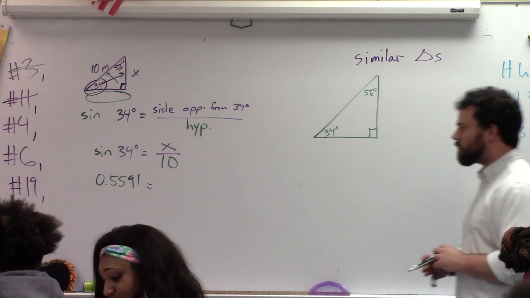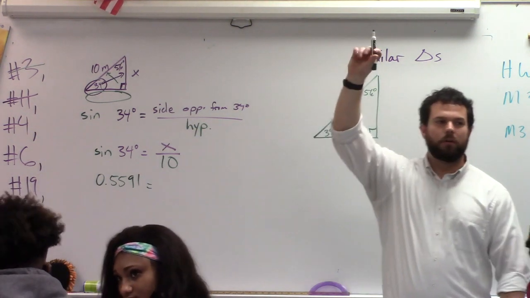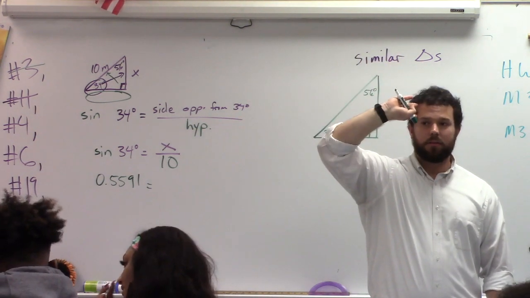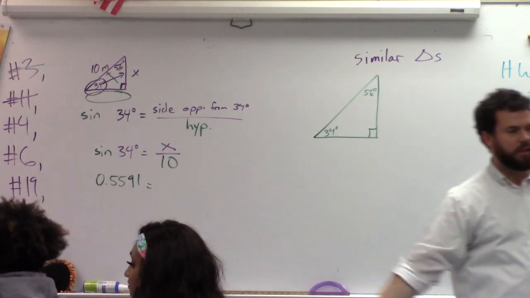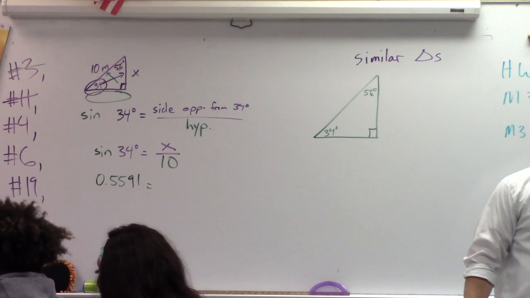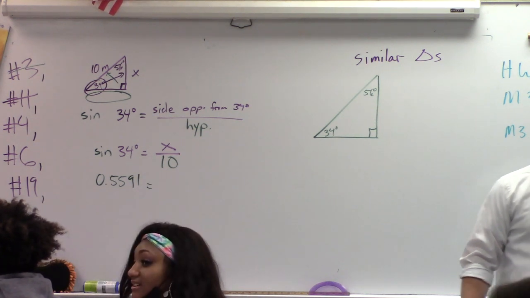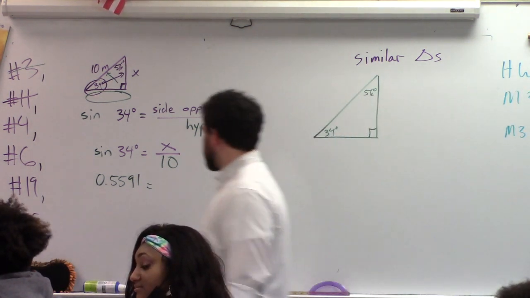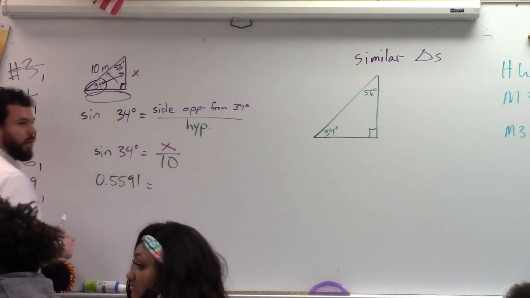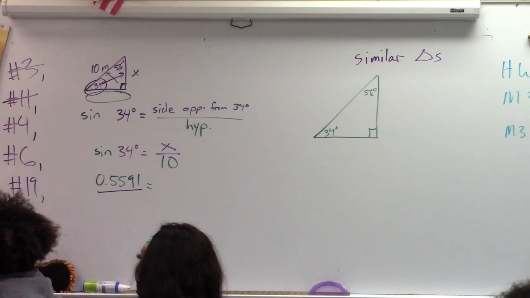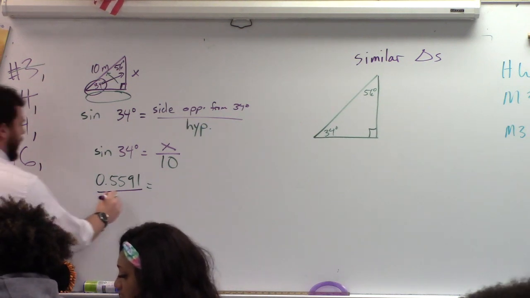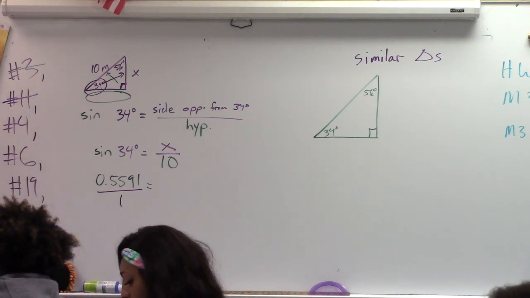Okay? Now, really quickly, eyes and ears up here. Is that a ratio? Would you traditionally think about that as a ratio? No. Is there a way to make it a ratio? Yes. How? I heard someone say make it a fraction. What can I put in the denominator so it's the same number? 1.